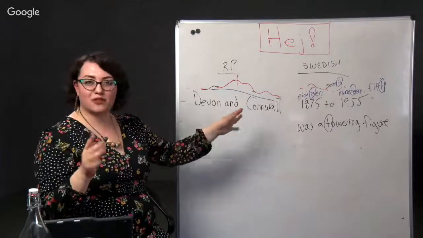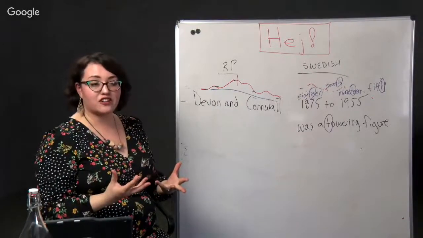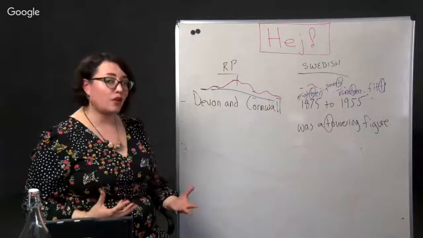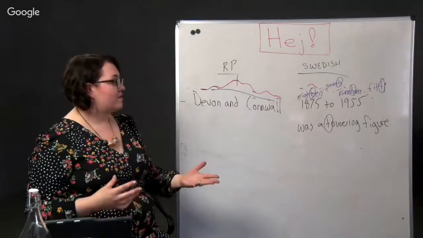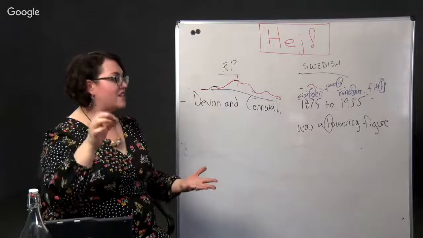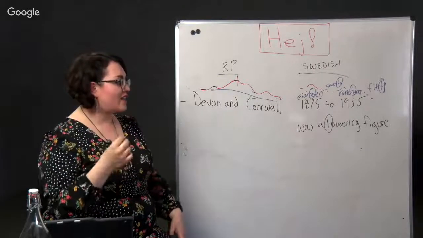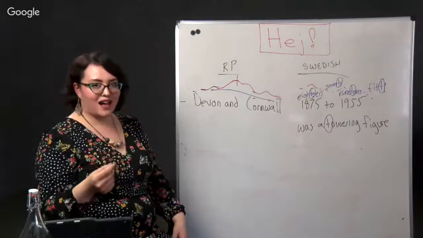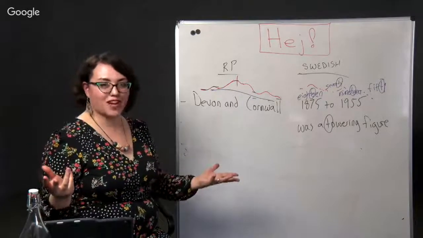But what we tend to do, and what our P tends to do specifically, actually, is sing on the vowel a bit more. So you might get 1875 to 1955. Ay, ooh, straight. I'm able to do that now.